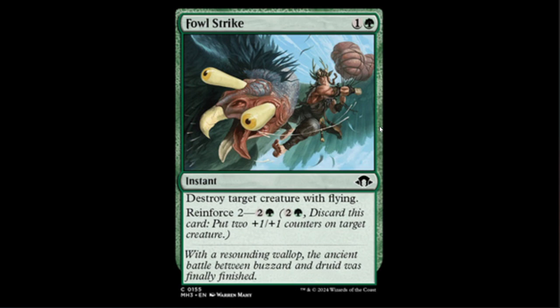Anyway, a green and 1 for destroy target creature with flying. It has reinforce 2 for a green and 2. You can put two +1/+1 counters on something.